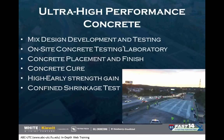On the ultra-high performance concrete, the mix design, development, and testing performance criteria, just like I talked about before, was provided. We had to reach 2,000 psi within 4 hours of final set, and we were successful with our testing program doing that. And then we did the mock-up in the yard, so that when it came time to do this out in the field, on live time, at least we had an idea what we were up against. And we used the curing compound, plus we ended up using some plastic on top of it on the curing to try to eliminate and reduce the cracking.